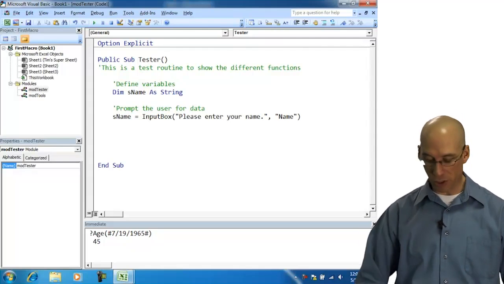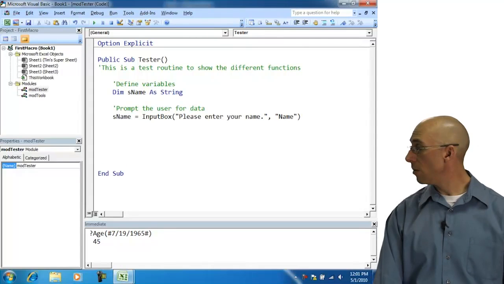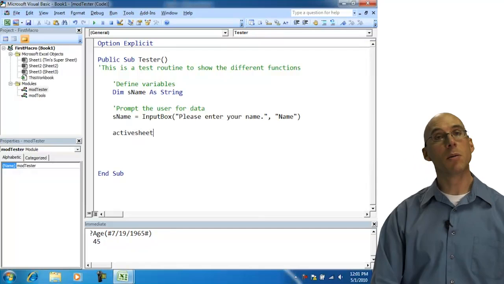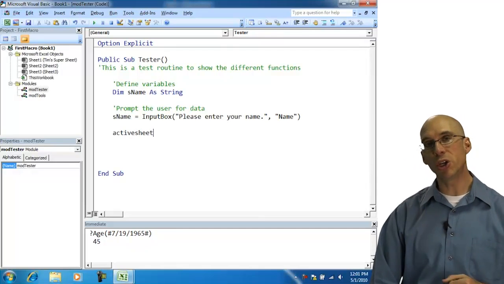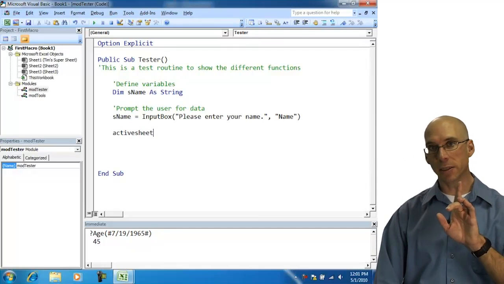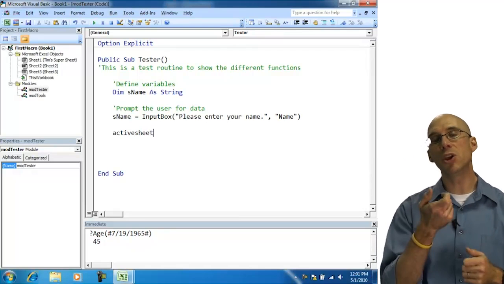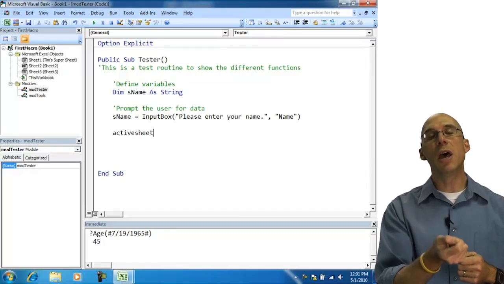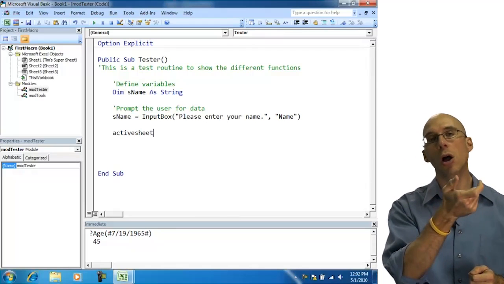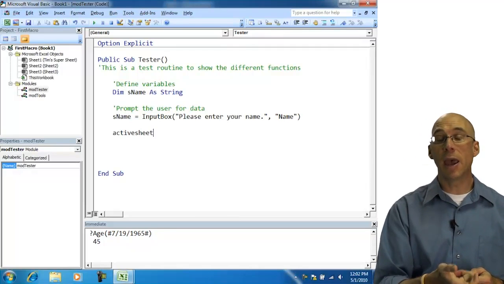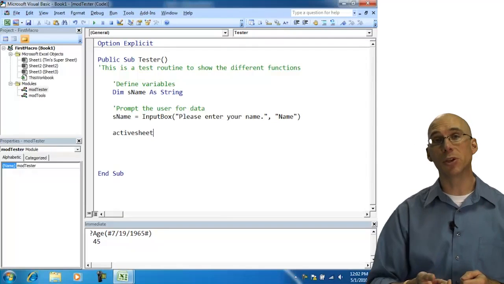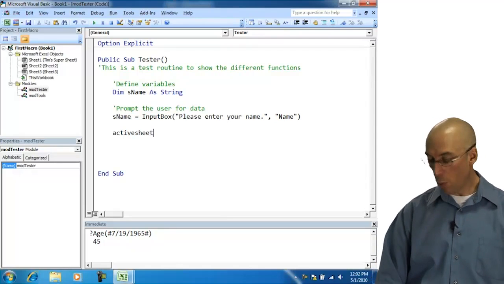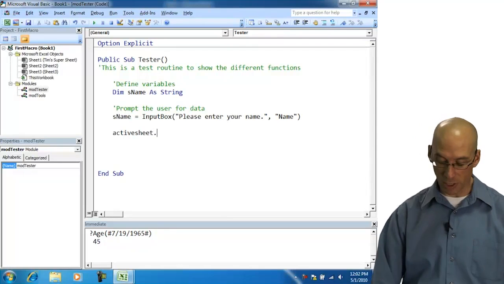And so now what I might do is I might say active sheet. I'm going to use my shortcut. So whatever sheet I'm on, and when I hit dot, whenever you hit dot, you define an object and then you put dot. Then it's going to show you all of the different properties and methods available to you for that sheet. Watch what happens. When I hit dot, oh well, it's going to make a liar out of me.